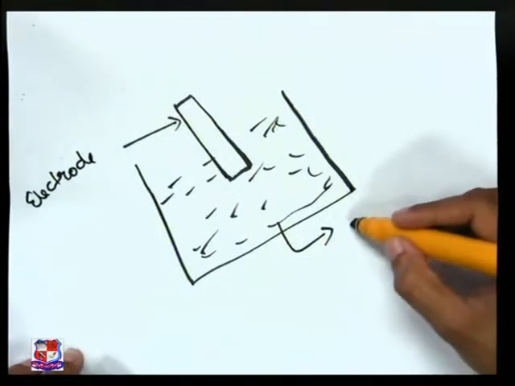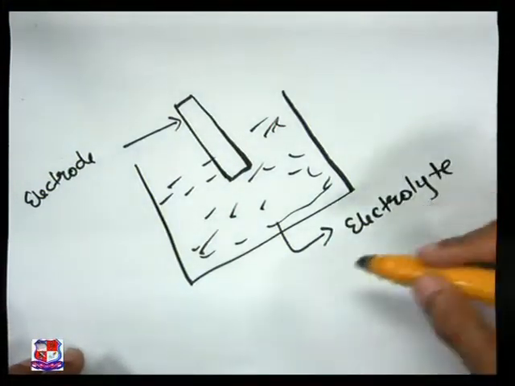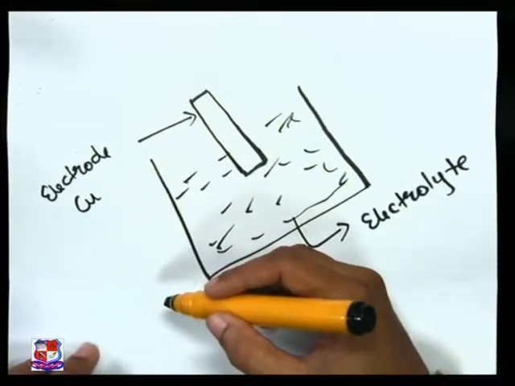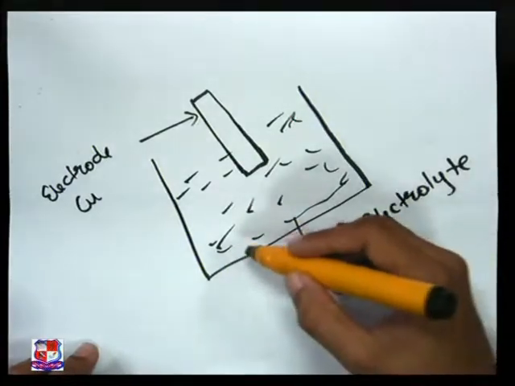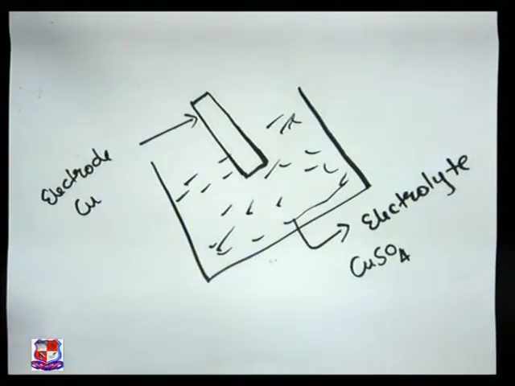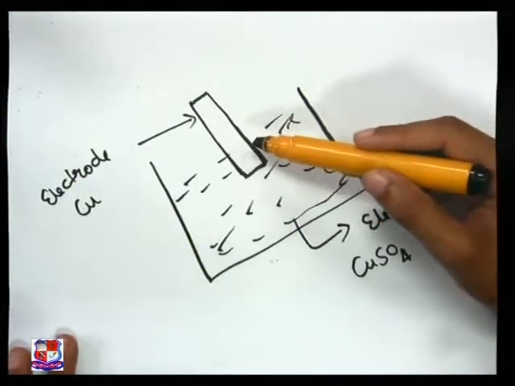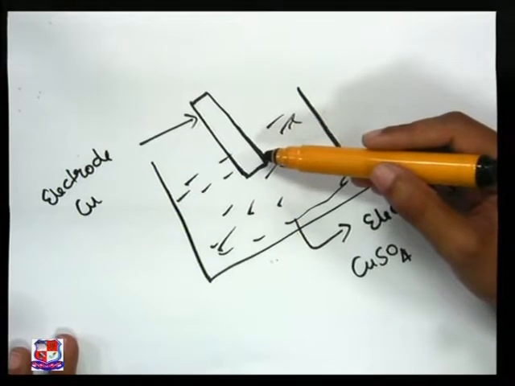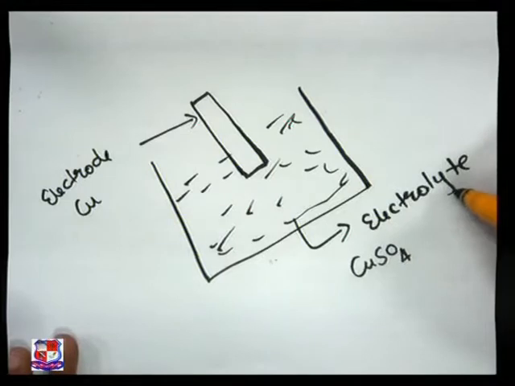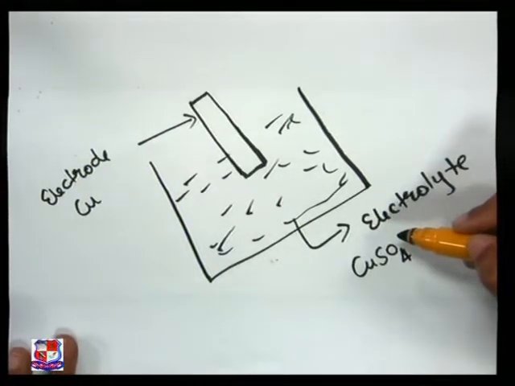This is known as your electrolyte. And suppose this is a copper strip, then the copper strip is acting as your electrode. If this is a solution of copper sulfate, then it will act as your electrolyte. So one has to understand this. Now whenever I am connecting two strips together with the help of an ammeter and passing the current, then what happens? Your electrolyte will break into ions, and this process is known as your electrolysis.